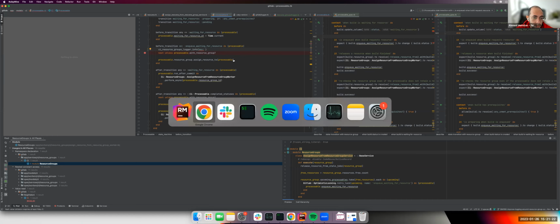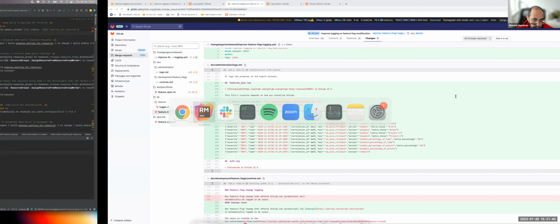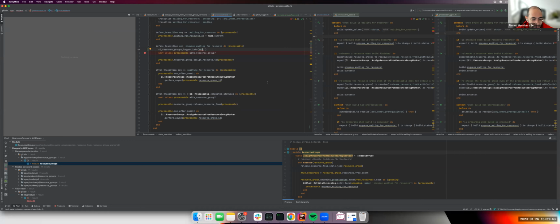That'd be nice. And what is the key here? What does it refer to? Apparently CD. I could go back. Interesting. I don't see this key anywhere else. So I don't know. But I mean, the key here would probably be something about resource groups. So maybe ci_resource_groups, something like this.